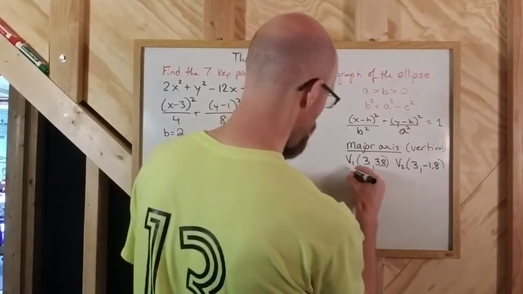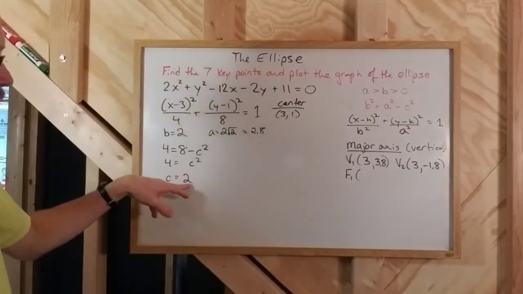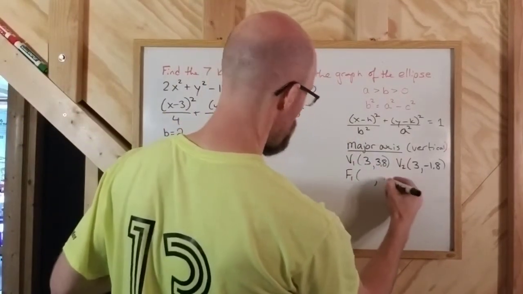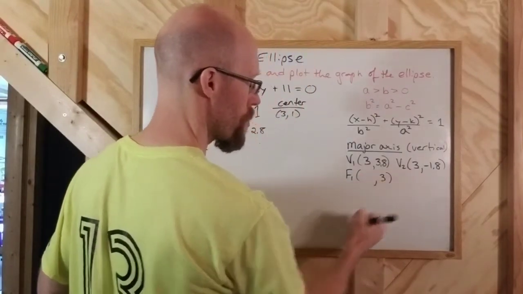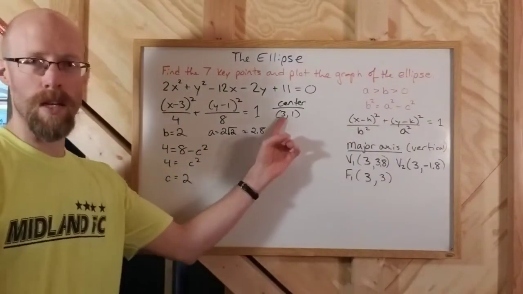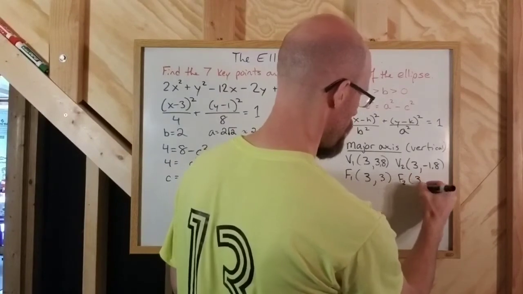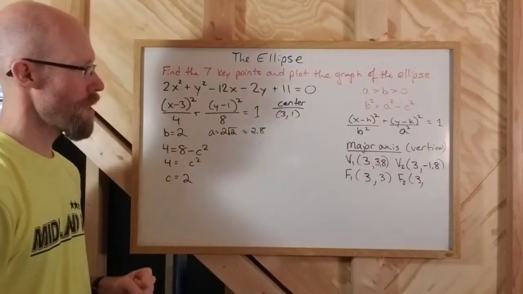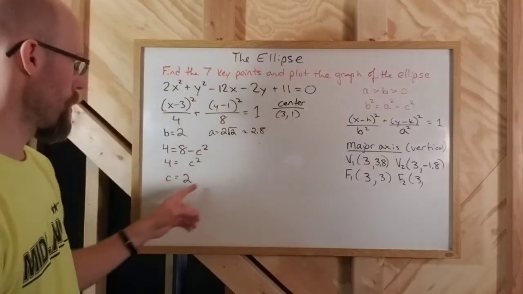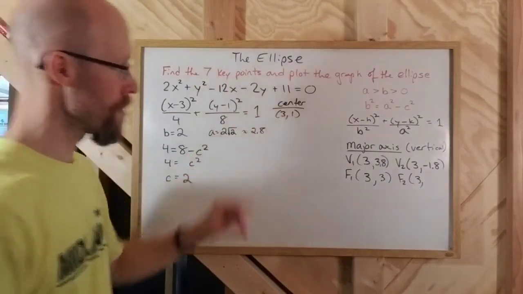Then we do the foci. The foci come from the c value, which is 2. So again, I take the 2, I add the 1. That gives me a 3 in the y coordinate. But this is all in the major axis, so the x coordinate is already this 3 here. Okay. For the other focus, again, I keep the 3. 3 on the x, and then the y is the negative of this value, the negative 2 added to the 1, that'd be a negative 1.